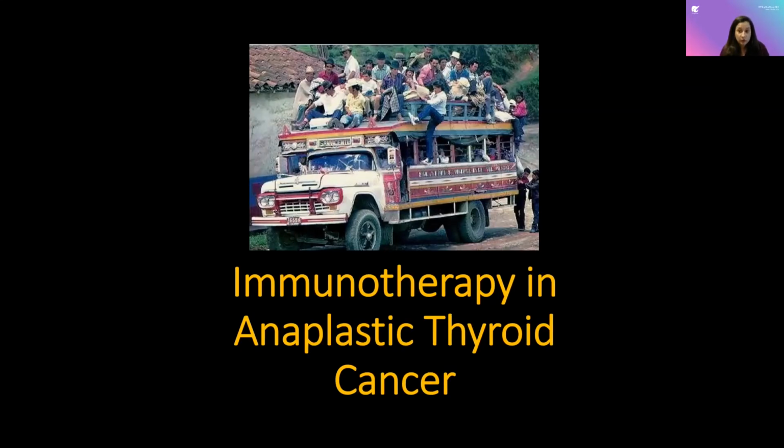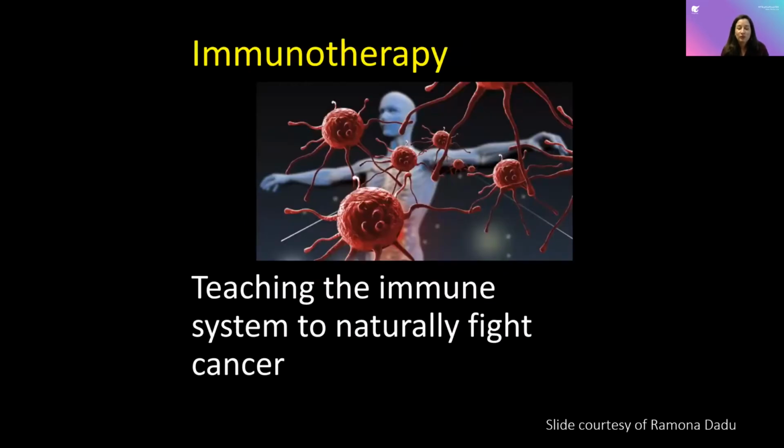So what else do we have? Well, immunotherapy is kind of the logical thing to be studying these days. When everybody was wanting to do immunotherapy, we wanted to do immunotherapy too. We jumped on that bandwagon fairly early. What is immunotherapy? Well, you're basically training your immune system to do its job. Your immune system is supposed to protect you from cancer. It's supposed to eradicate cells that are abnormal and cancerous. And so when your immune system doesn't do that, there's something wrong with it, right? So what we try to do is retrain the immune system so it does its job properly.